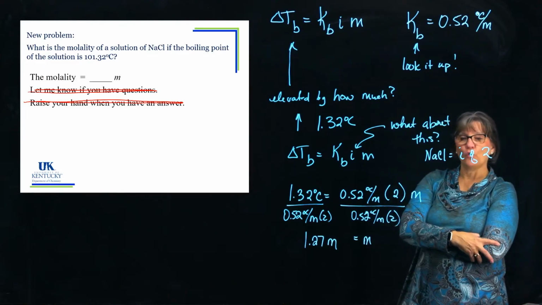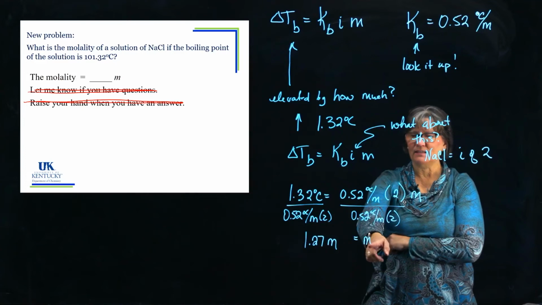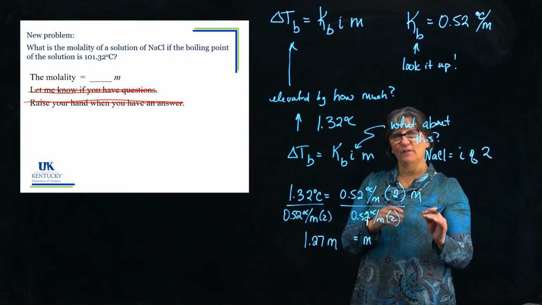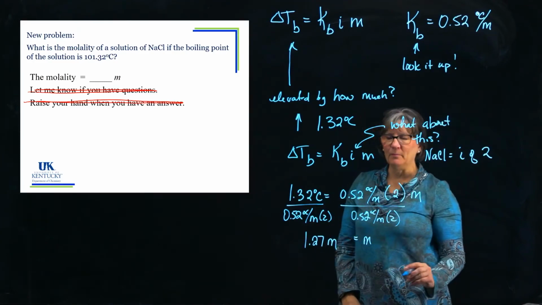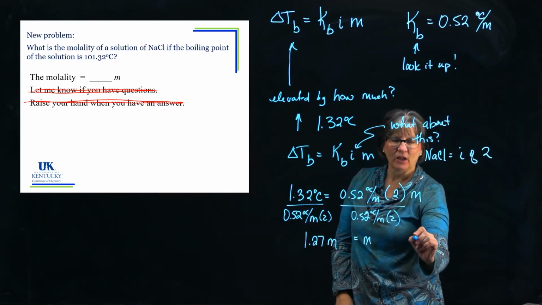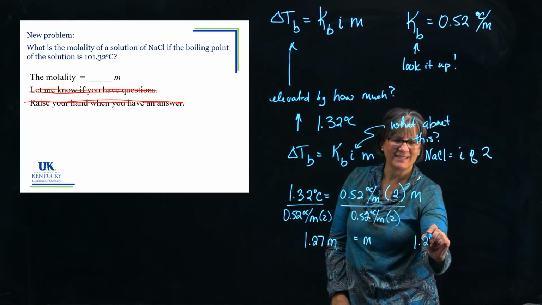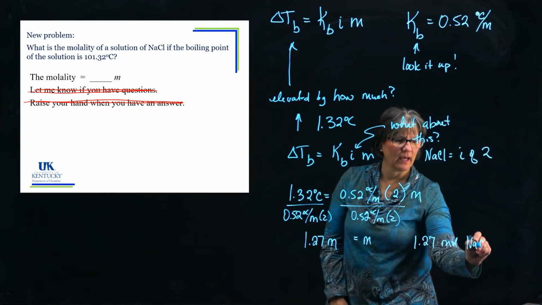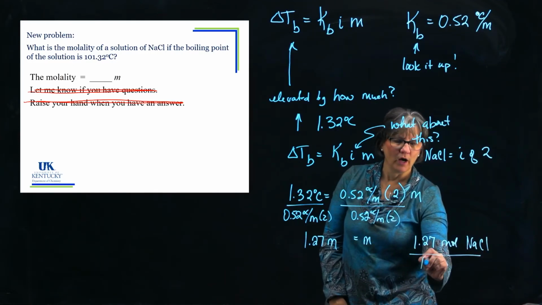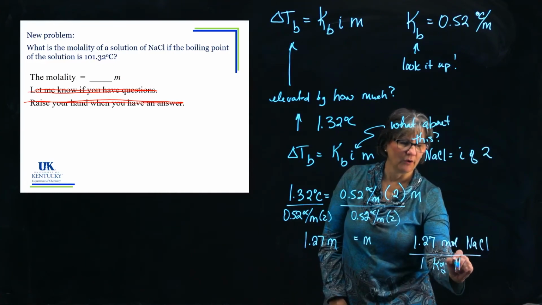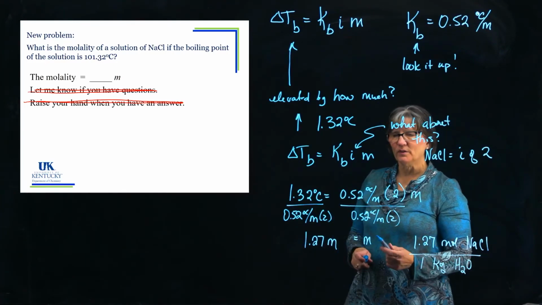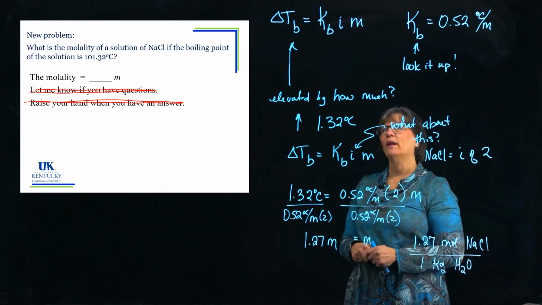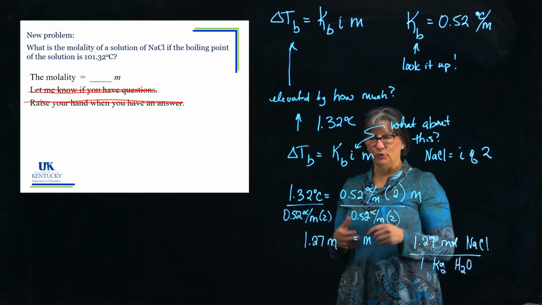We're trying to solve for the molality, and that is the little m, okay? And let's consider for just a minute, because we're going to carry this to a next step. What does that little m mean? In gory detail, it means 1.27 moles of what? Sodium chloride per what? 1 kilogram of water. Okay, so that's what the molality has to be of sodium chloride in order to bring that boiling point up by 1 whole degree.